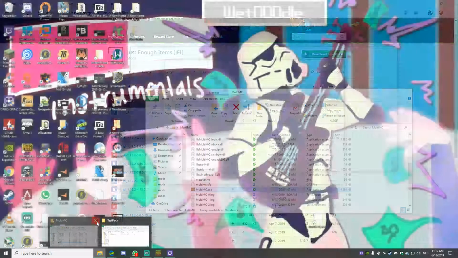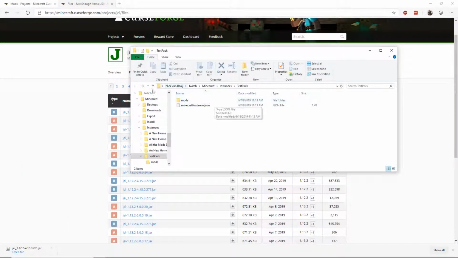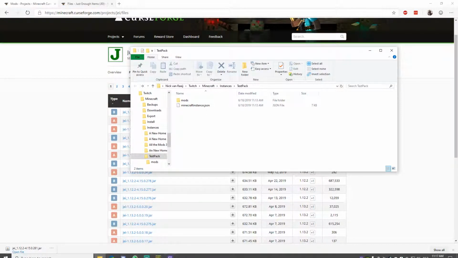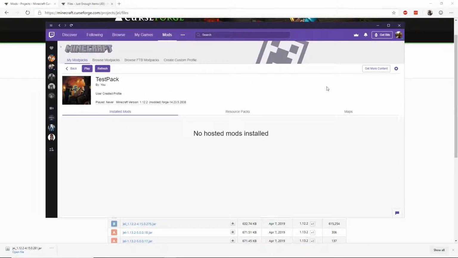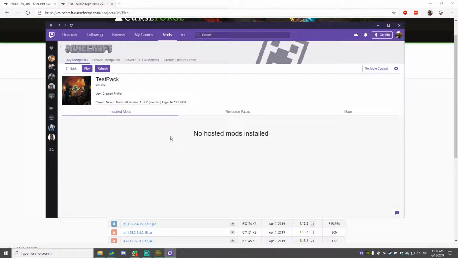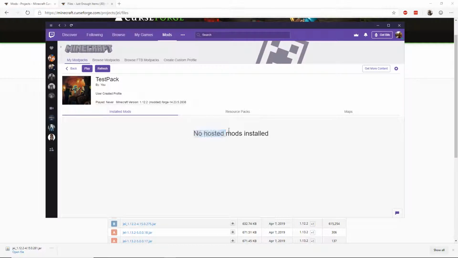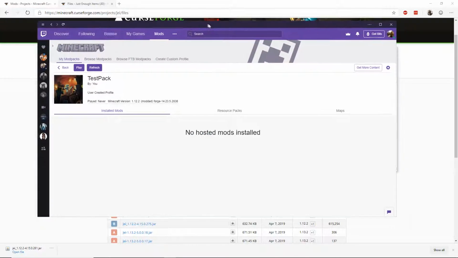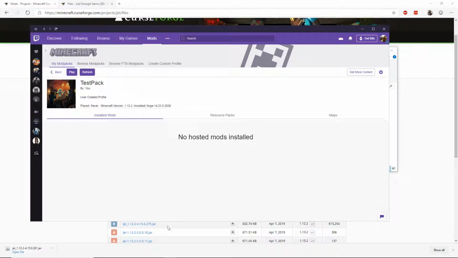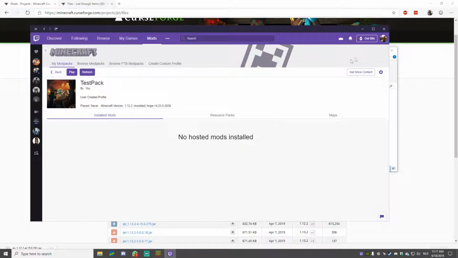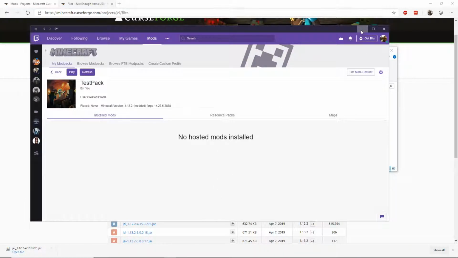Then you want to go to your test pack, the folder of your test pack. If you forgot how to do that, just open folder in the instance in your mod pack on the Twitch launcher. By the way, I recommend Twitch launcher over Multi-MC, because Twitch launcher has fewer weird dependencies. Sometimes Multi-MC tends to crash with a certain error that has to do with Multi-MC, because it might not work with some mods. So I just recommend using the Twitch launcher.